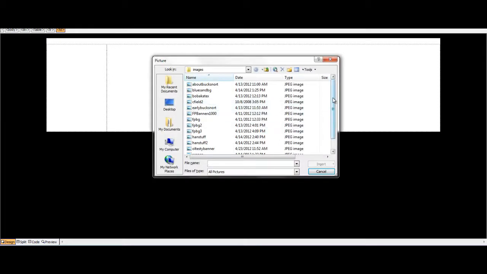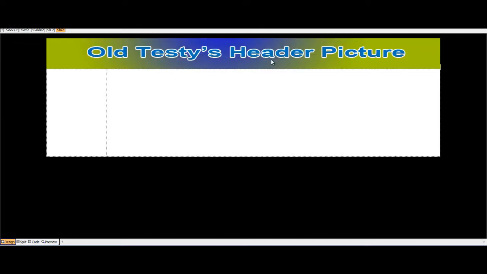And at this point, I might wish to go put my banner right here. Well, I just built one very quickly, and I'm going to go get it. There's 2 ways to do it. You can stash your artwork anywhere on your computer you like and go do it that way, but I prefer to go ahead and put it inside the FrontPage folder in the image section. So I'm going to go to images and get the old banner right here. I built the banner 1280, so it's the exact right size.